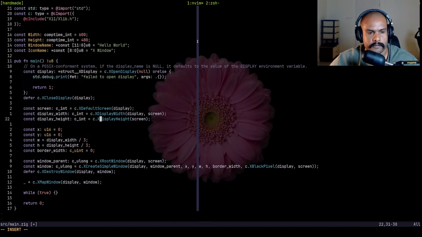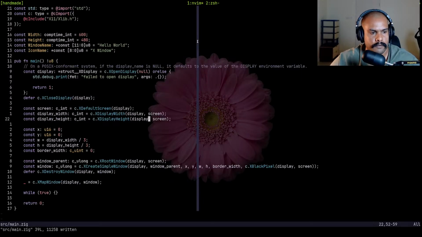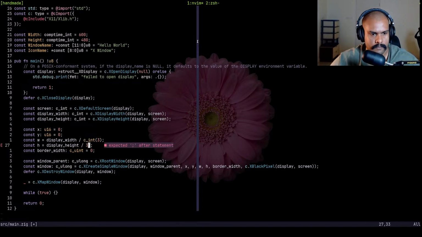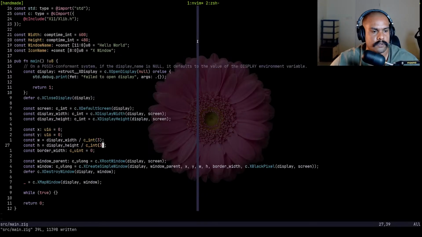I think using the function seems better than using the macro. But use int cast.